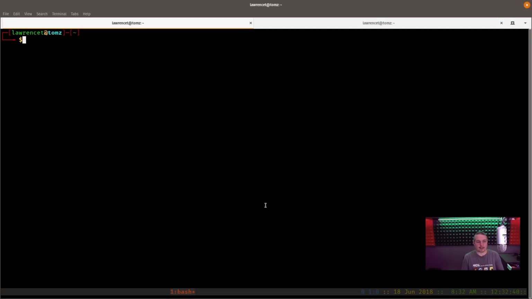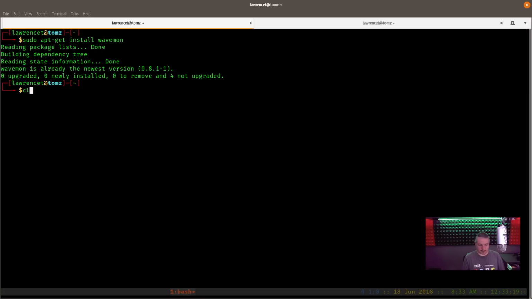Whenever I'm doing Wi-Fi testing, frequently WaveMon is my go-to tool to see the statistics on the Wi-Fi. Now, it's really simple. Most of the major distributions, you can sudo apt-get install in your Debian-based distributions. WaveMon, I believe it's in the repositories for several other distros as well. Pretty easy tool to find. Sudo apt-get install WaveMon. I've already got it installed, so I got the latest version here.